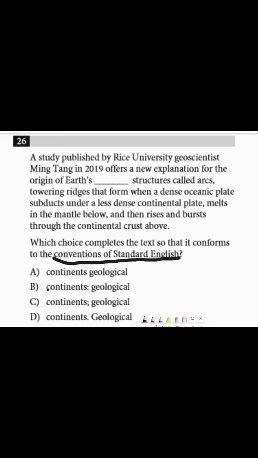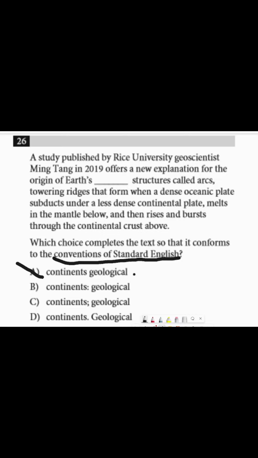Alright, so looking at all these answer choices, they all have the same words, but the punctuation is different. So this is how we know it's a punctuation sentence. Now I'm going to be a little quick on these explanations, but first, right off the bat, let me answer choice A, because this just leads into a massive run-on sentence, right?